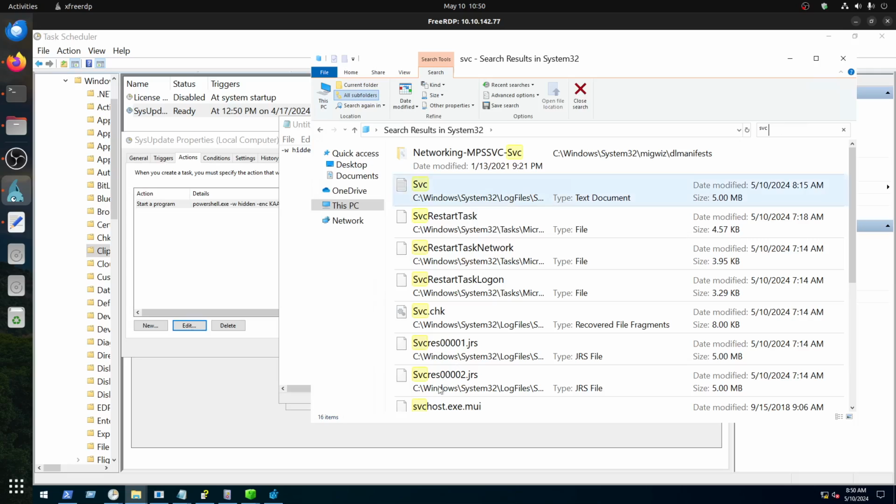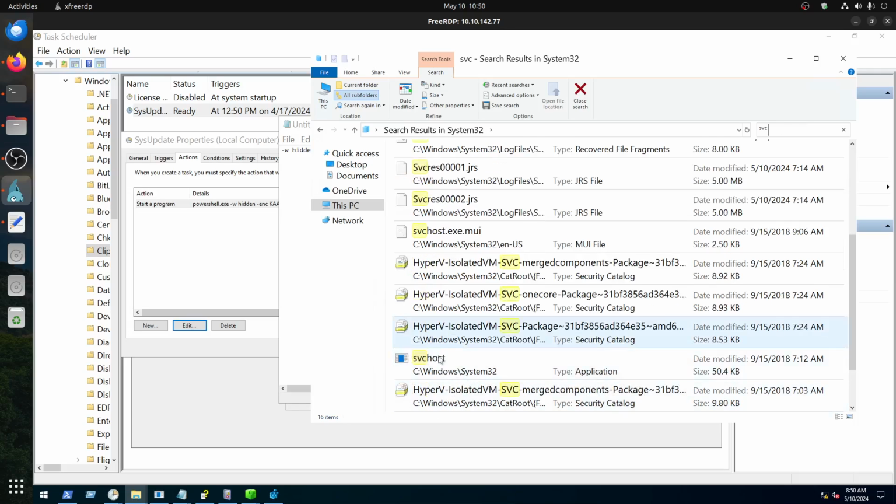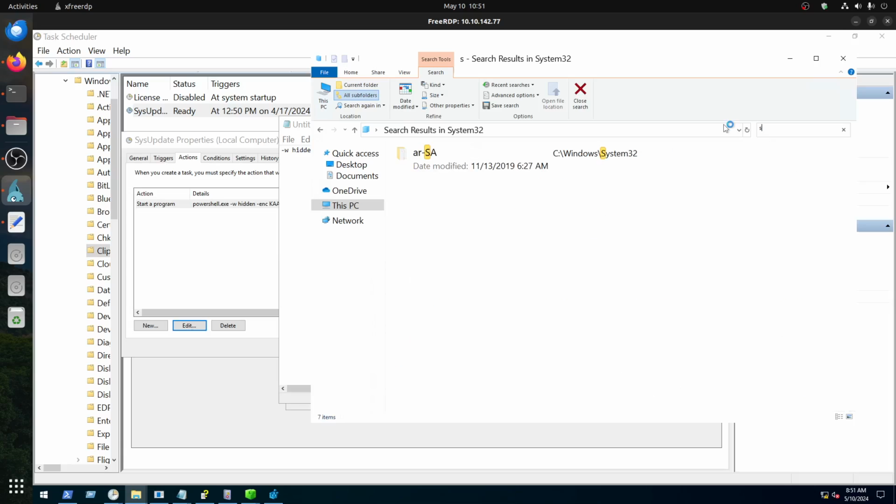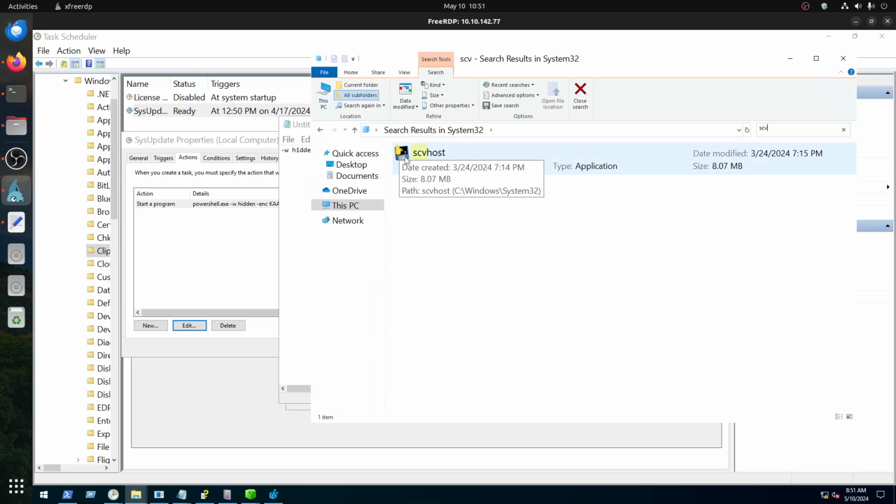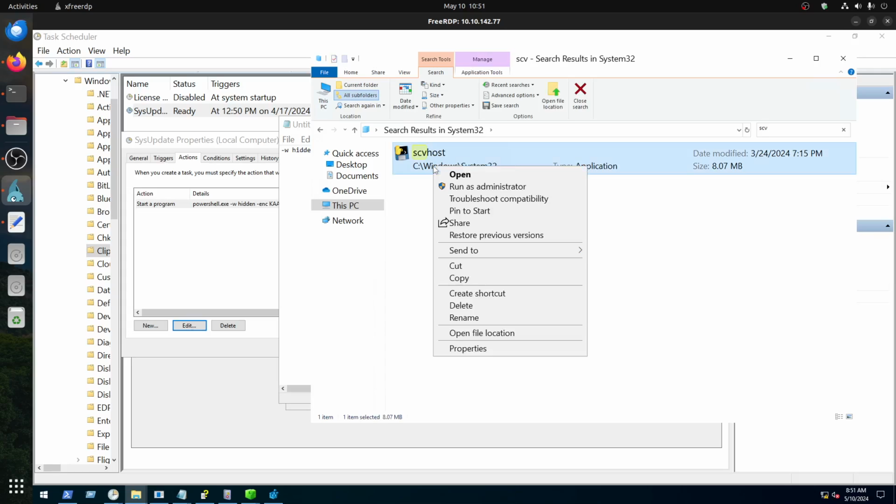SVC host, that's the name usually for Microsoft. The normal Microsoft one starts with SVC, but this one starts with SCV. You can see how this room gives you the hint. The name is like a worm in the file. So this file is not a real Microsoft host.